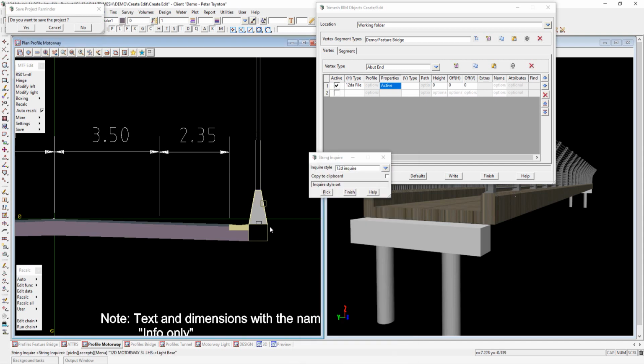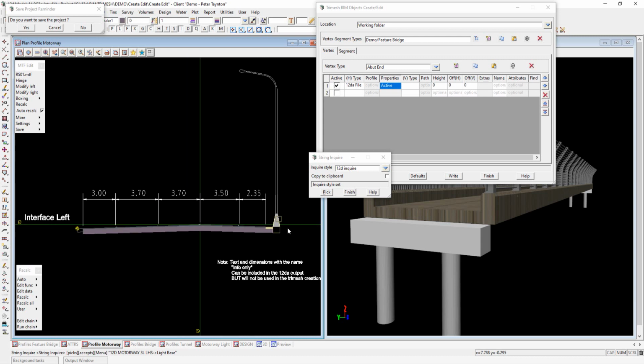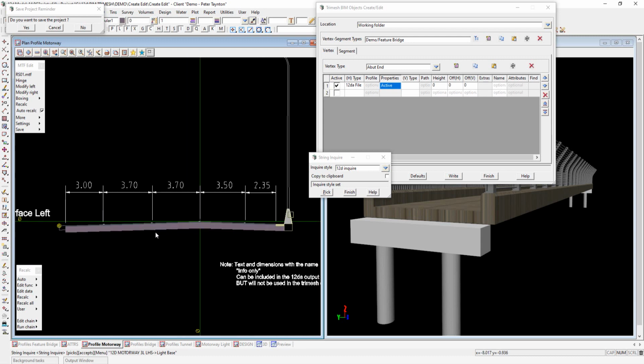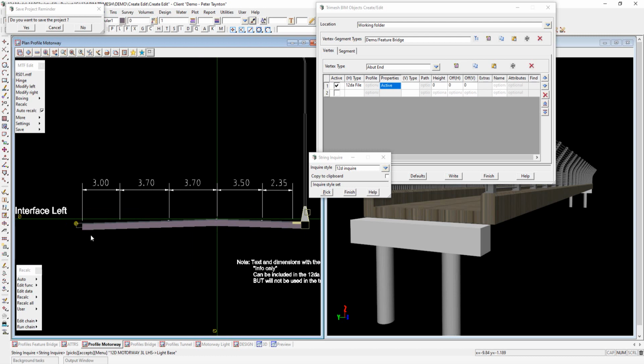There's also another little shape that's hollow, or isn't closed, which is the metal part of the barrier for the light. You've got a curve and channel. So it's also got a point. If you draw your profile and create a point string, or just a simple point on the end of that, and call it interface left, when the profile is run, it will not only create a tri-mesh, but it'll also create a super string on the outside here. You can also do the same on the right hand side. Just call that interface right. It will create a string for you.